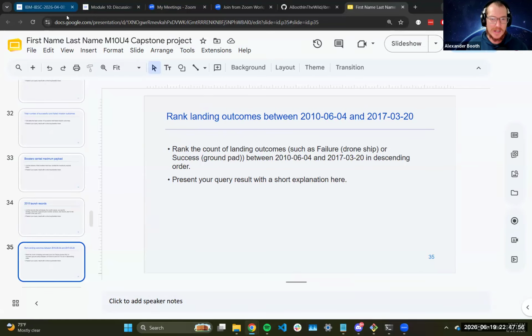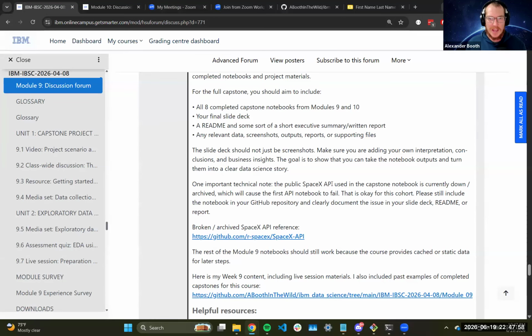That's not really why we do data science or data analytics. I want you to add your own interpretation, conclusion, and business insights. How are you driving actionable decision making with your findings? The goal is to show that you can take the outputs from the code, from the analytics, from the notebooks that we create, and actually turn them into a compelling data-driven story.